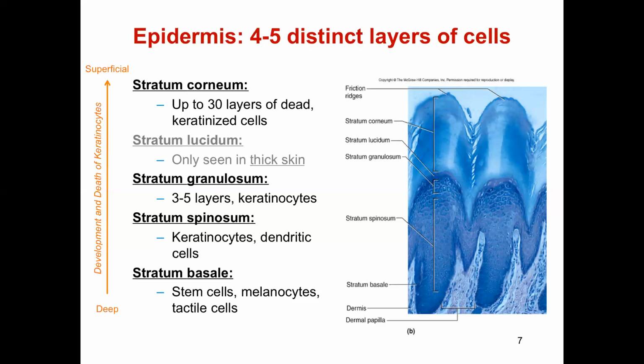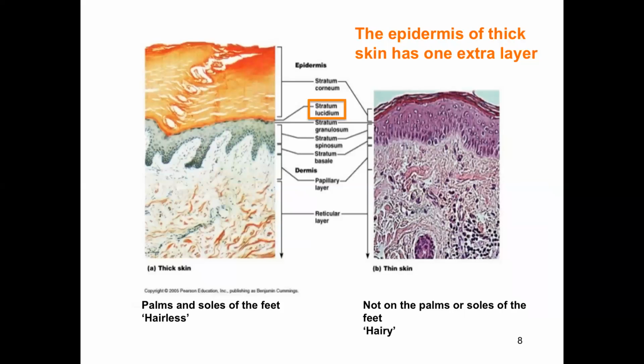Now, here you can see another view of that. You can see your layers, hopefully, and you'll see that the preps in the lab look more like this. There are different preparations, and you can always see that stratum lucidum. It always has a slightly different color. It's not going to be on this one because this is thin skin. So here, palms and soles of feet, the hairless skin, that's your thick skin. The other way of thinking of thin skin is that it's the hairy skin. All right.